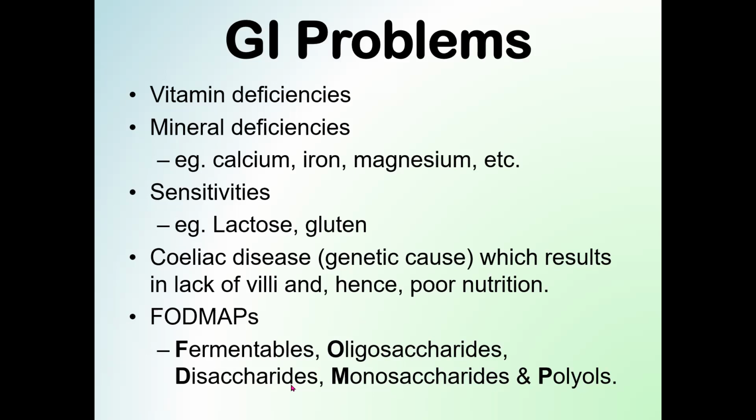Like sucrose, which is the normal white sugar that we put into cakes or coffee. It is made of 1 glucose and 1 fructose, so it's got 2 monosaccharides. 1 glucose is a monosaccharide. Polyols are saccharides with a hydroxyl group on them, which makes them like an alcohol. That's where the OL comes on the end.